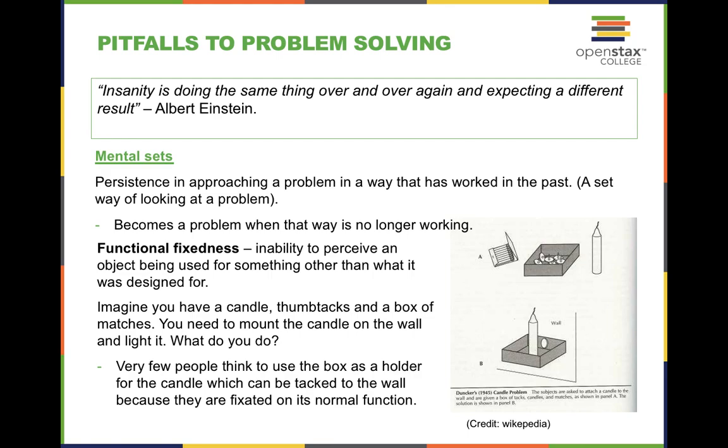Maybe you'd be able to navigate it in a way to where you can hold that candle a little bit better with that box. Configure that box in a way that makes it stand up and not have the potential to fall over and, I guess, catch your house on fire. But if you're like me and you didn't exactly see that problem-solving outlet initially, you may be suffering from functional fixedness. And as the famous Albert Einstein once said, a very important quote to remember for the rest of your life: insanity is doing the same thing over and over again and expecting a different result.